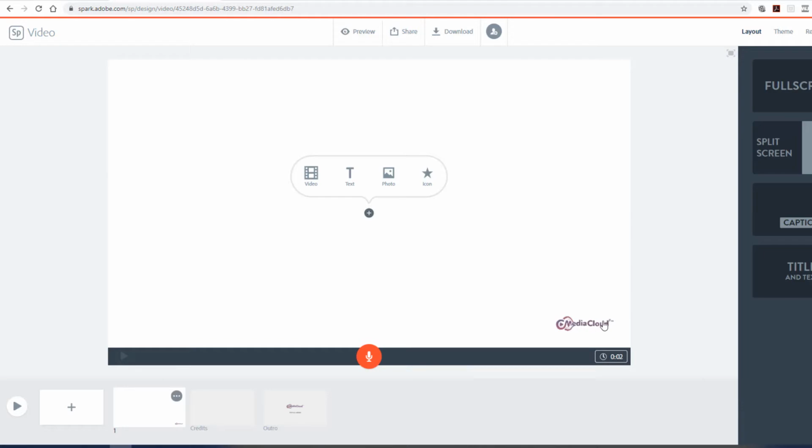All right, so you can see the watermark here in the corner. They call it a stamp, and you can turn that off or on. But we'll leave it on because I think it's kind of cool to have it there. So now we need to find some media. We can add videos or photos to this.